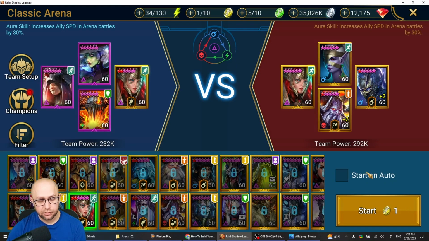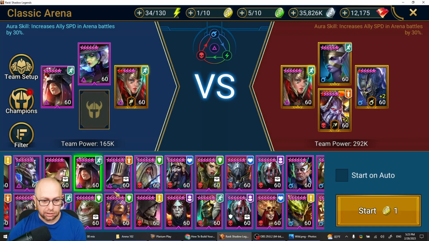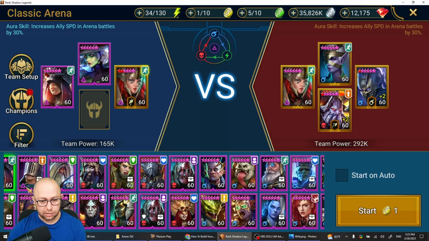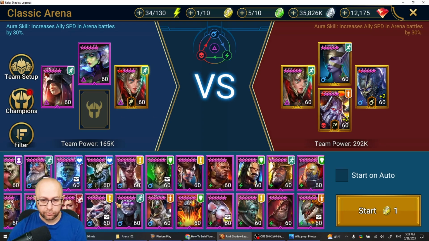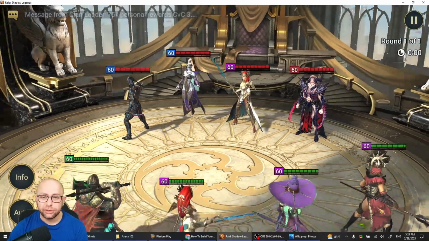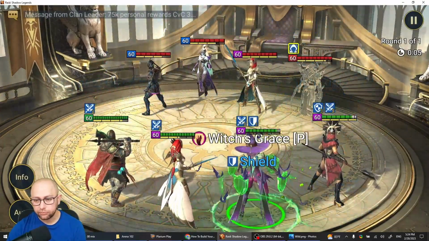Are we faster than this team? What else did I want to show you strategy-wise here? So let's see if Vogoth will help us here. I doubt he will help us against this team, but let's see. Where's my Vogoth? Okay. Let's try. We're testing. If not, we'll bring a different team to beat them. So we are faster, which is good.